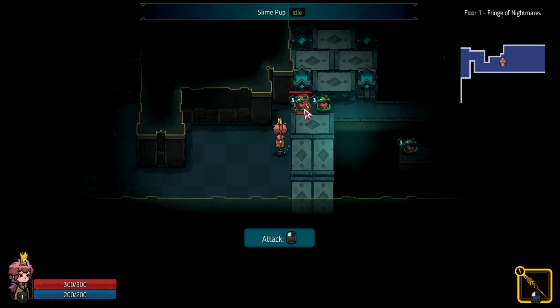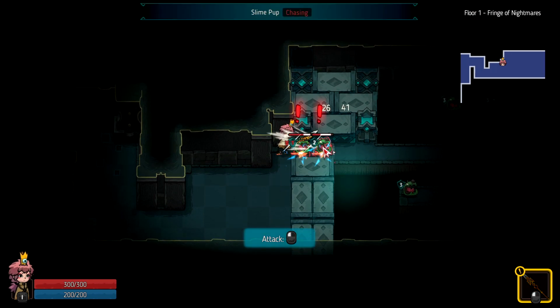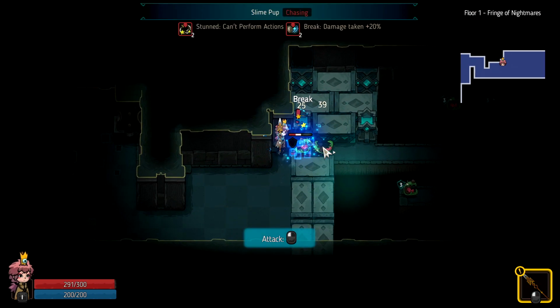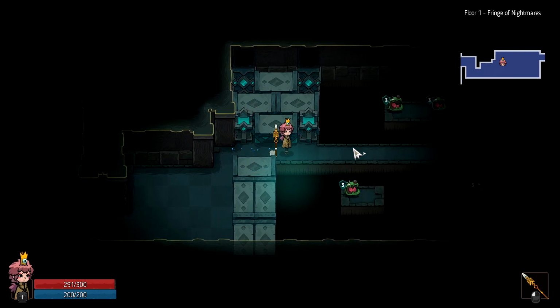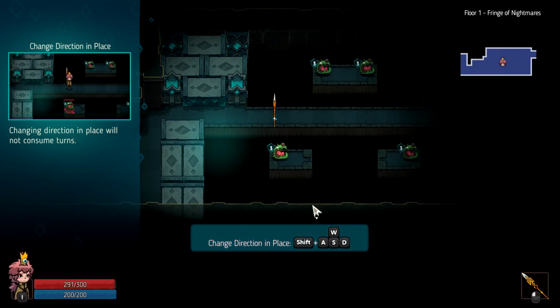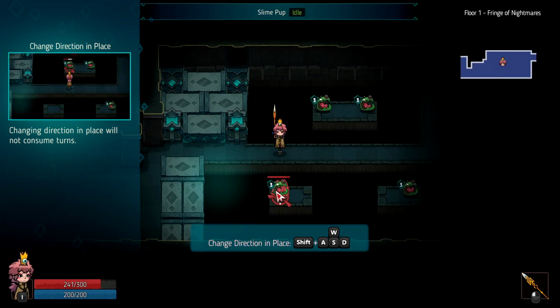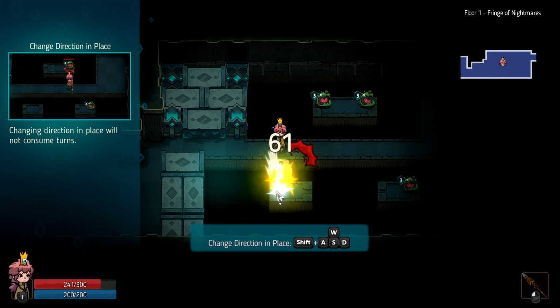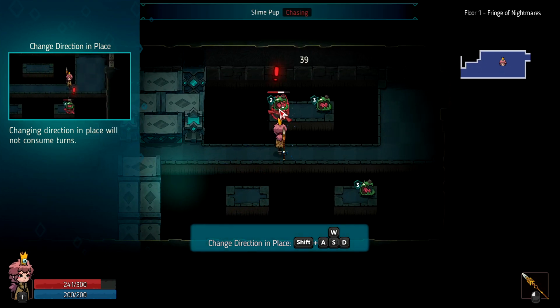We do have to... Okay, so that actually cannot hit him. Fair enough. So that should hit both of them. Now, we're taking a little bit of damage in the process, but that's okay. We took a tiny amount. Remember, you can change directions in place. Sometimes it's a better option than... You just hit shift. You don't just jump into the void, Tyler. Not really the greatest play I've ever had.